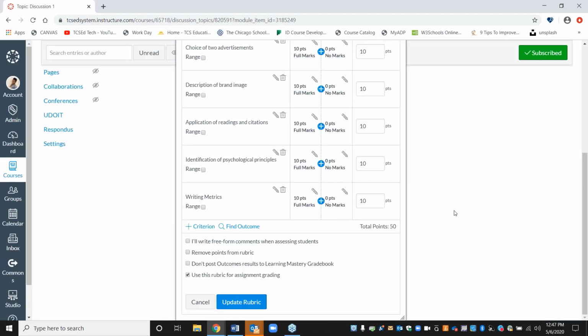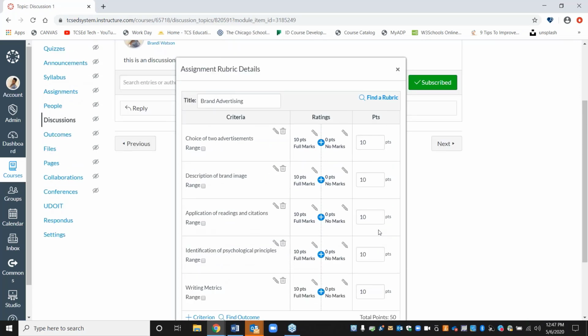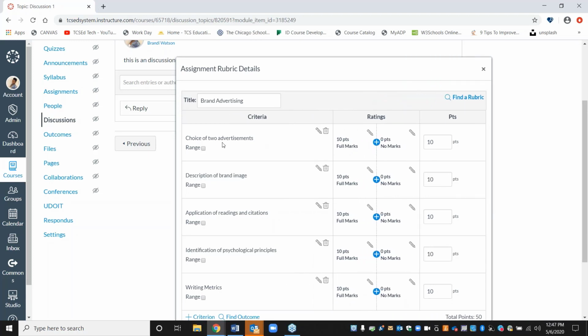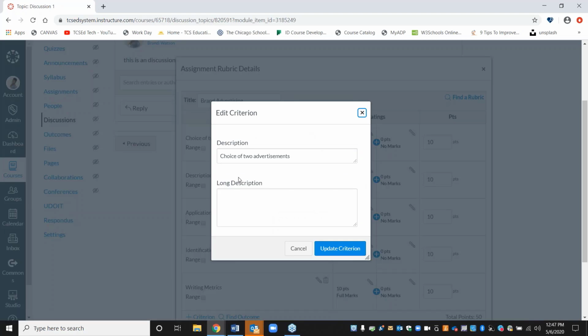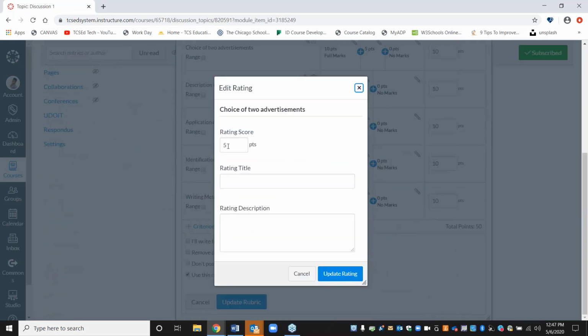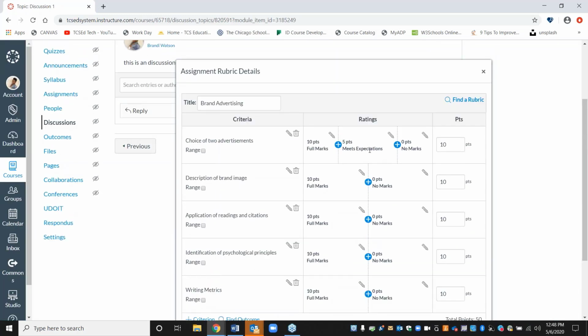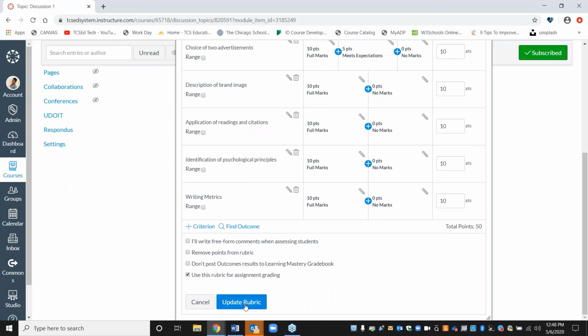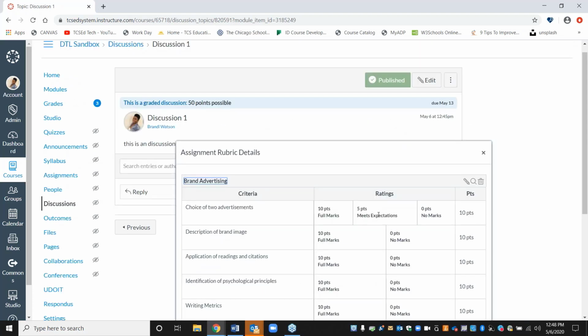Brendan, can you show one thing with that rubric, based on a question here? It has 2 columns: 10 points, full marks, 0 points, no marks. Can you go into one of the criteria and put a 3rd column? Show her what that looks like. No, it goes to that blue plus. Here. Yeah, any one of those, so it's 10, 0. You can add a 5, and you would just say exceeds expectations or meets expectations or developing, whatever you want to call the titles for the columns. Great, so that's how you would do that. Mm-hmm. And then update rubric, and you'll see it there.